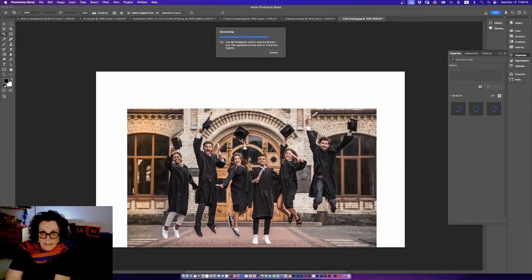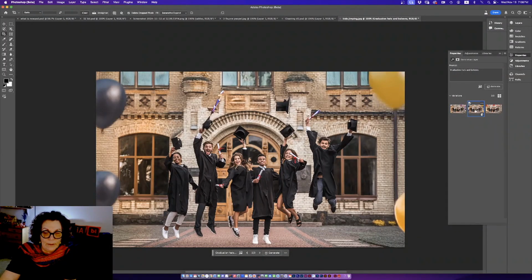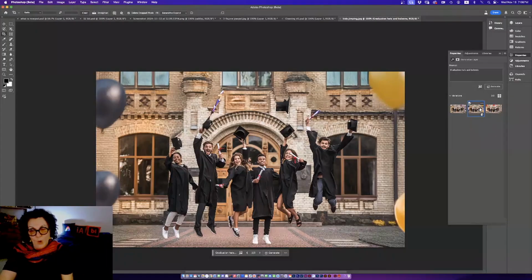And let's check it out. Whoa, not really great, but hey, this is my prompt, and I have the balloons over here, and I have another balloon over here. Not great, but it expanded it with some balloons. Am I going to go with this direction? Absolutely not, but I want to show you that you can.